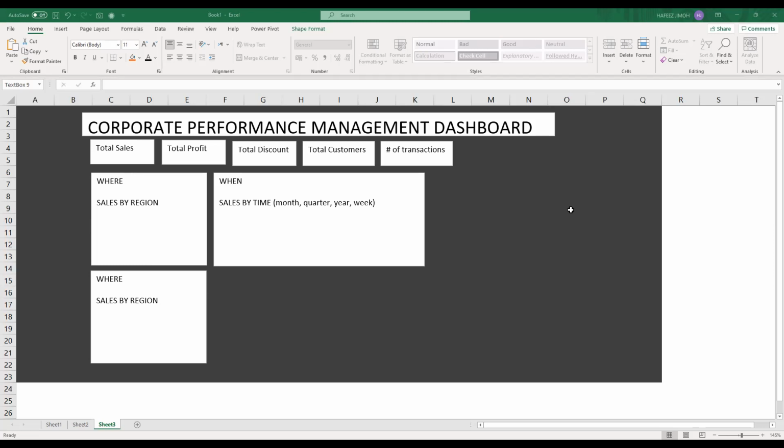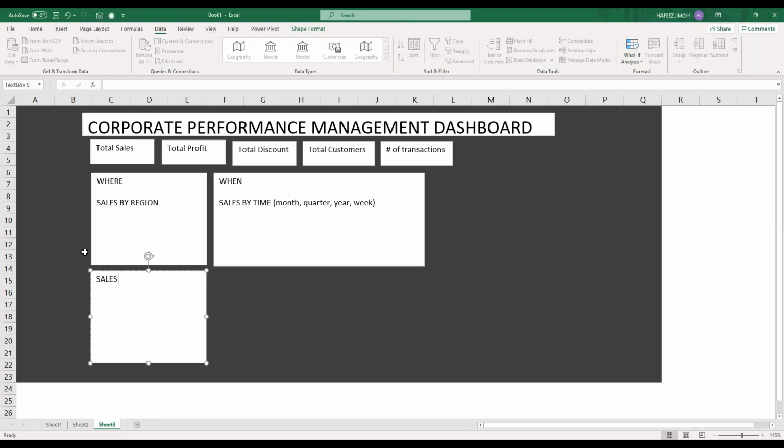Temitope, what tool are you trying to use to build dashboards previously? I think it's not actually the building.